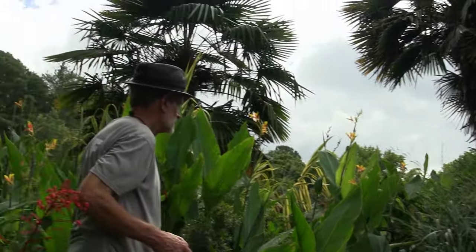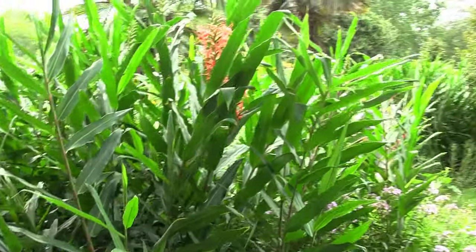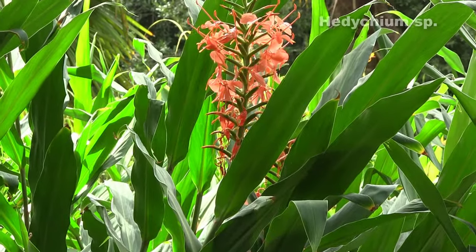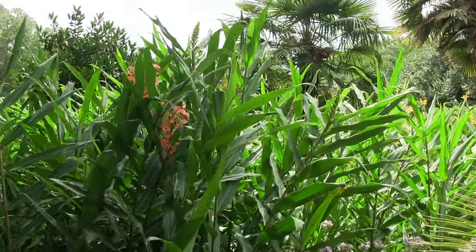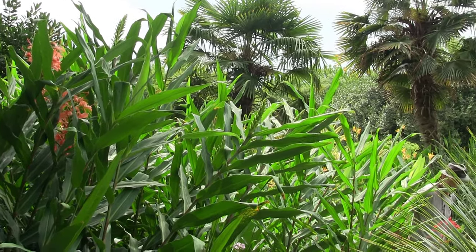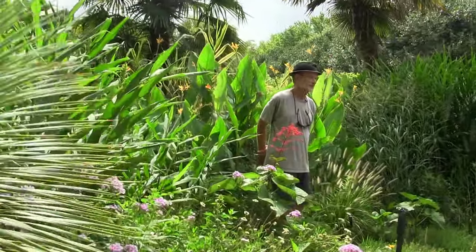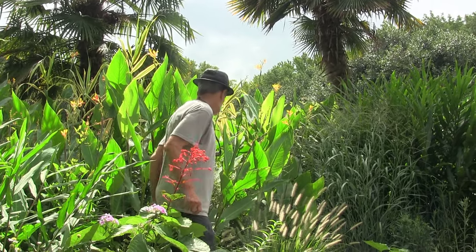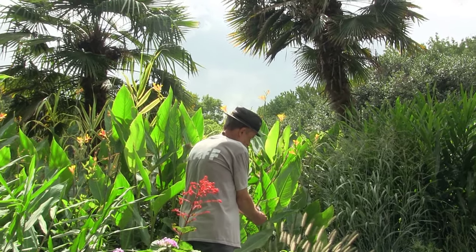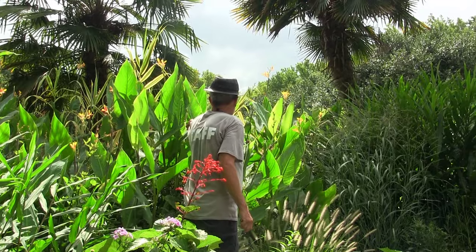Are those gingers on either side? Yes, and gingers are certainly a plant I like to talk about this time of year. These are ginger lilies, Hedychium. There are some that have already been blooming quite a bit — most start this time of year or later and go on usually until frost. Many are fragrant. I love cannas, but the ginger lilies are a little bit lower maintenance because they don't get the canna leaf roller, and Japanese beetles don't seem to like them. All these chewed edges are from Japanese beetles, but I'm not seeing any beetles today.